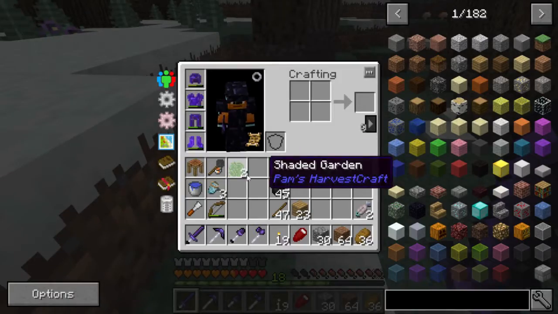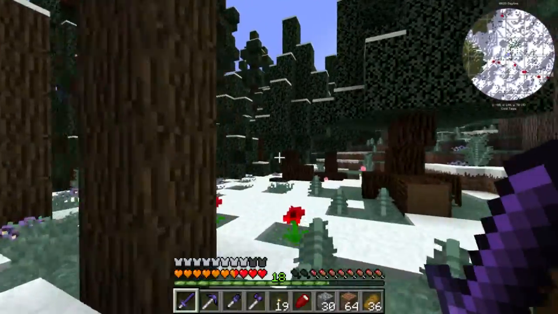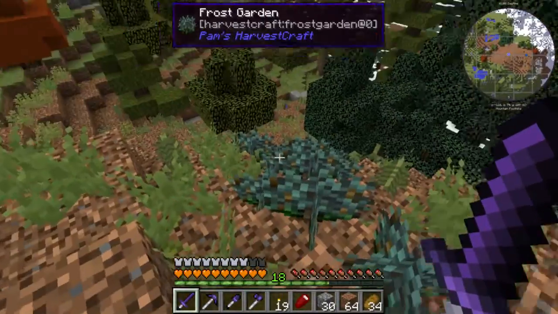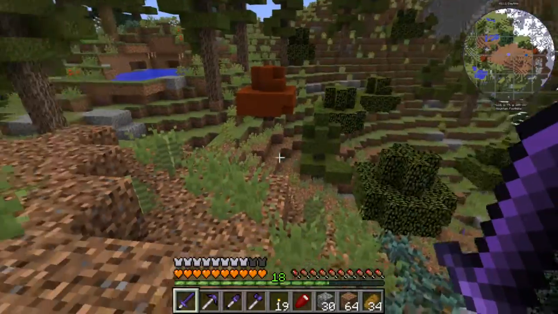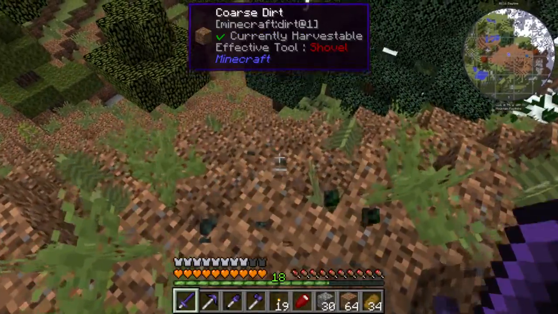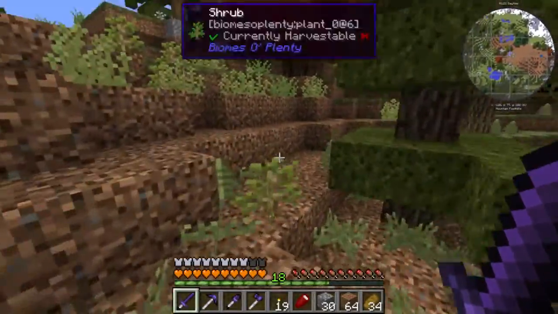If we shift-click them, we should be able to just get the bushes. That way, our inventory won't fill up so quickly with all the fruits and vegetables and stuff. Aha, here is another type of bush. This is the frost garden. We have the shaded garden. I think there's like 4, 5, or 6 of these, but we will take these. Wow, we got 20 of those. That's a lot. Alright, let's go search for some more.